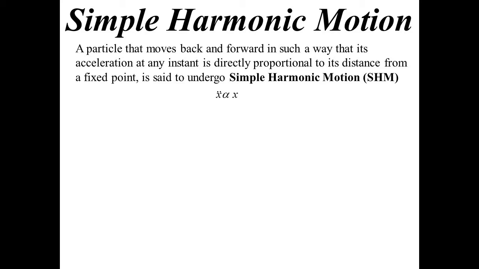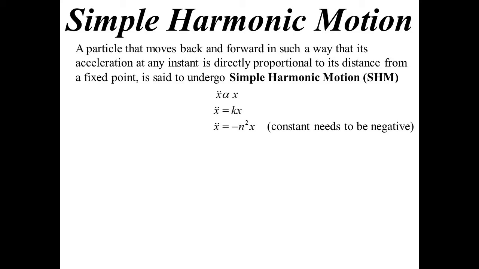So displacement from the center of the motion. So therefore it's going to be equal to some constant times the displacement. But it's important that that constant is a negative number in order for the motion to work. So rather than just saying k, we'll say minus n squared. That ensures it's a negative number.